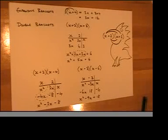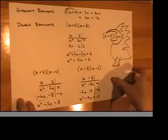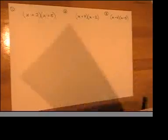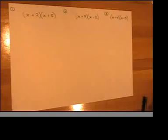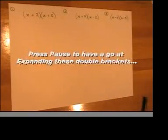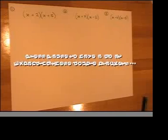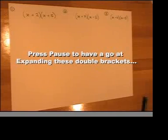Right. So, that's the idea. That's the method. What I want you to do now is I'm going to give you some questions. There's some questions. Three to have a go at. You can press pause. Have a go at those three questions on a sheet of paper. And in a minute, I'll go through the three answers. And you can check that you've got the three right.